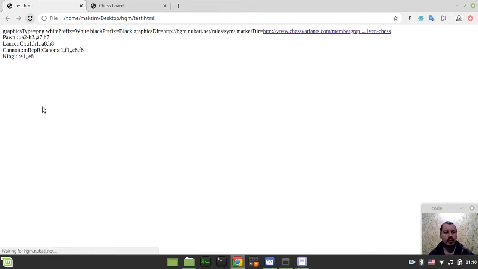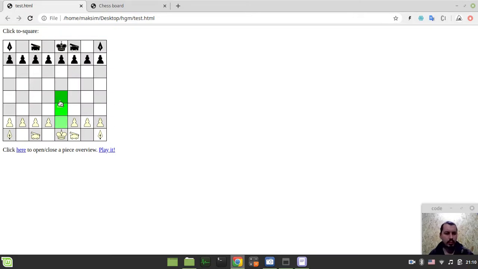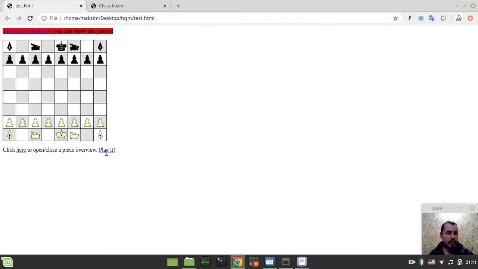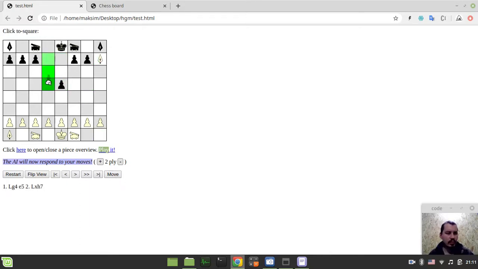So if I just get rid of this console, it would be using the pre-cached images, so it should be working much faster. I'm not sure how this piece actually moves, but it's not my fault, I just don't know how to move these pieces. But anyway, the idea is that it probably allows making illegal moves as well. Well, doesn't matter really. So we can also play it, if I'm not mistaken. Not sure how exactly this is done, but let's make a move, and then I make a move, and then I move. So it seems like the drag and drop is actually working properly.